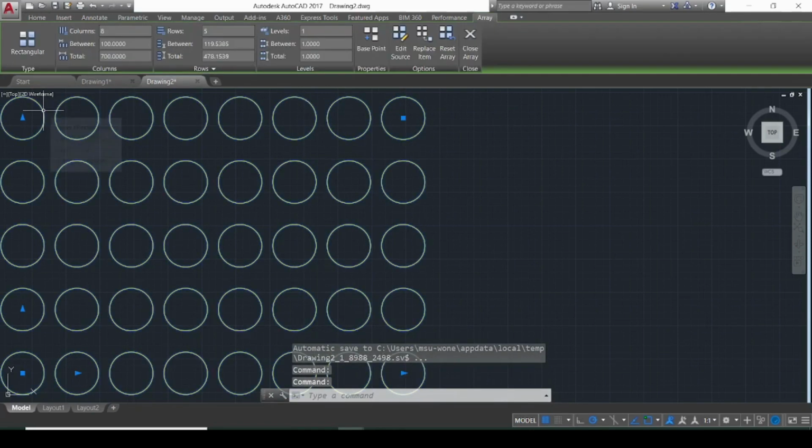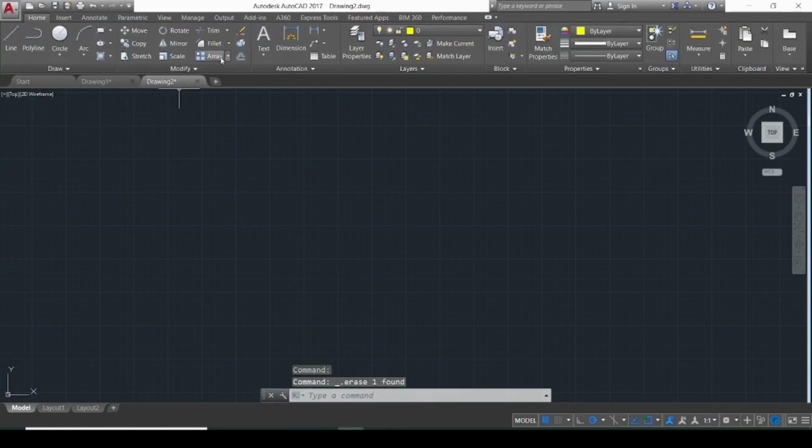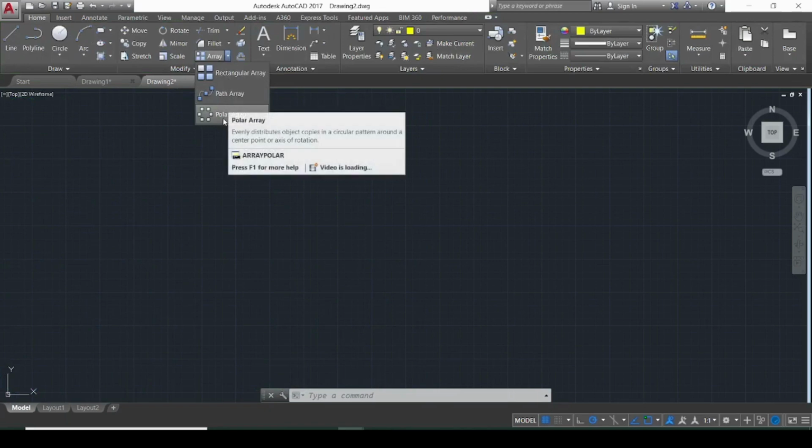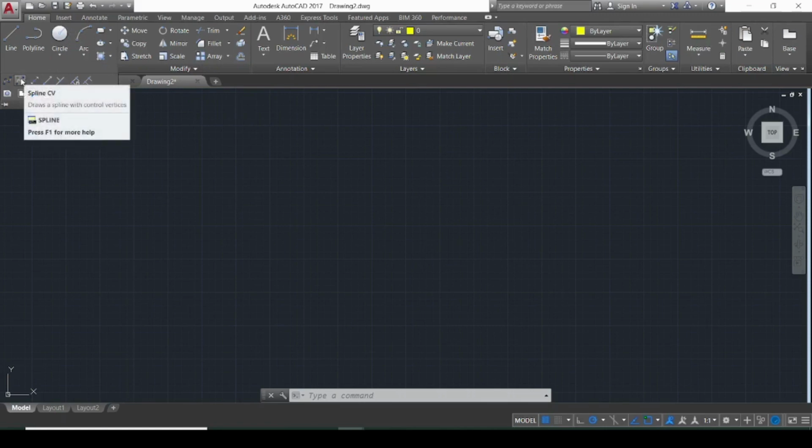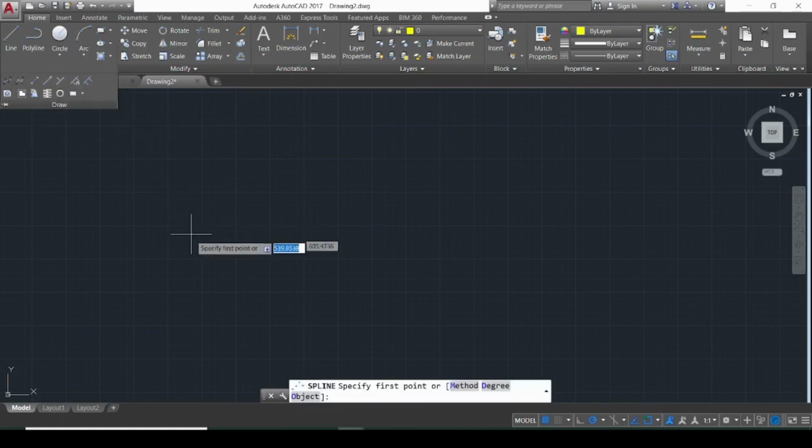So, if you click this, you can delete this all. You can change either rectangular path array or polar array. Let's say may fina-follow ka na path. Spline.